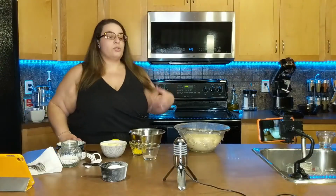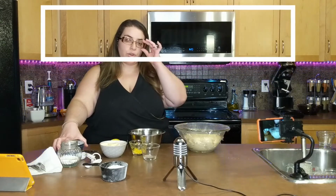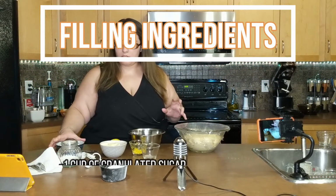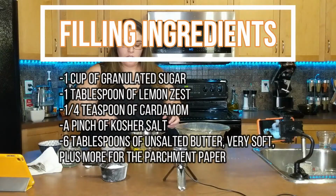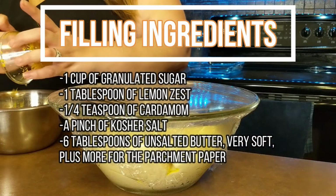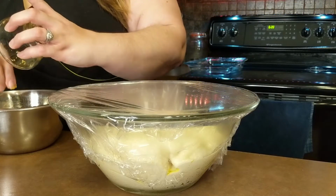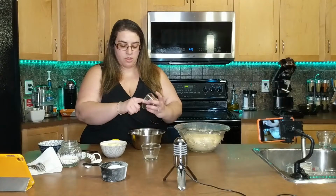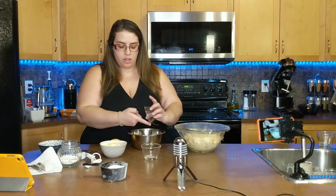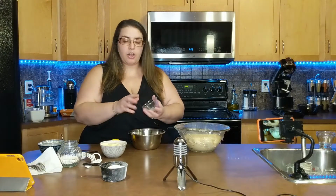So while we're waiting for the dough to rise, I'm just gonna make the filling we're gonna use for the rolls. So we've got 1 cup of granulated sugar and about 1 tablespoon of lemon zest. And I say about because there's more in there. We like it lemony. Perfect. And then a 1/4 teaspoon of the cardamom again.